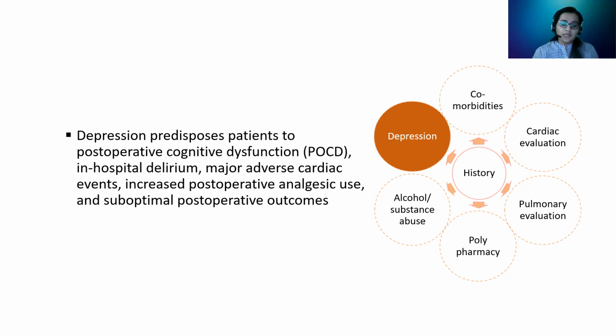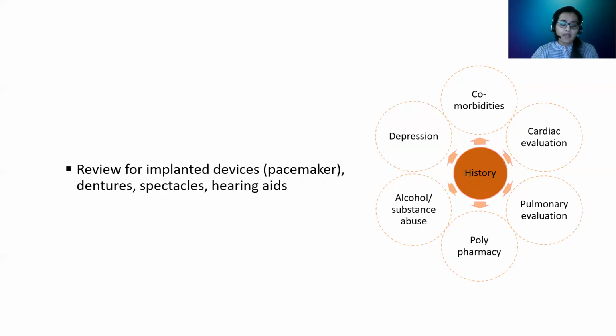It is important to assess and optimize patients with depression because it predisposes them to postoperative cognitive dysfunction, in-hospital delirium, major adverse cardiac events, increased postoperative analgesic use, and suboptimal postoperative outcomes. The presence of dentures, hearing aids, spectacles, and implanted devices like pacemakers should also be recorded in the pre-anesthetic record chart.